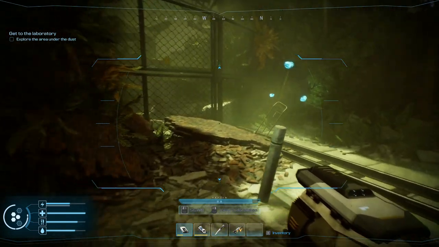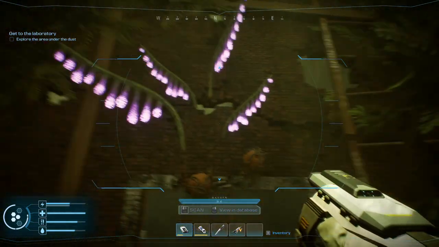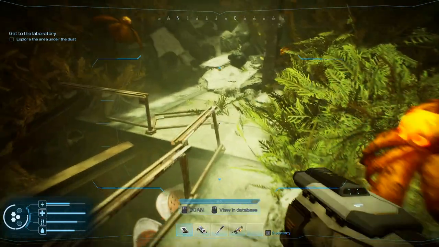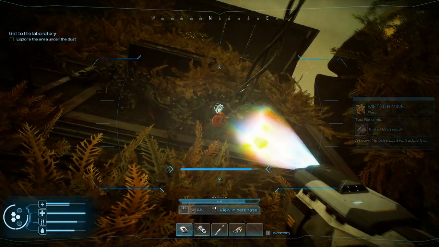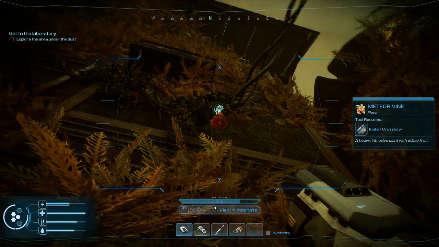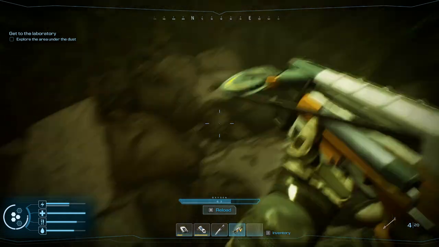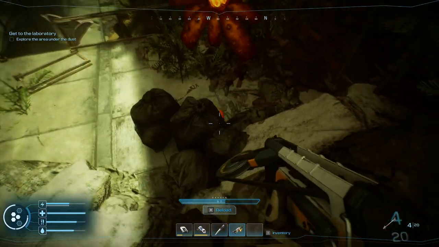Alright. This guy? Nope, that's the wrong one. We'll grab some oxygen while we're here. So nothing in here to scan. But you look interesting. Anything else above? Watch out for him. He's angry. What are those bulbs up there? Meteor vine, a heavy intrusive plant with edible fruit. Takes a knife or a crossbow. Interesting. So let's crossbow you. Boom. Did I miss something? I feel like I got gypped. There you are.